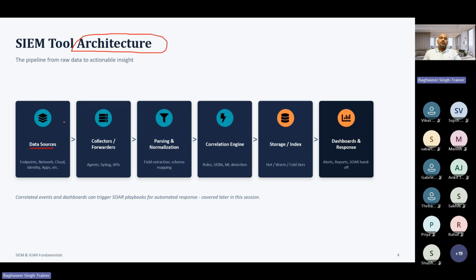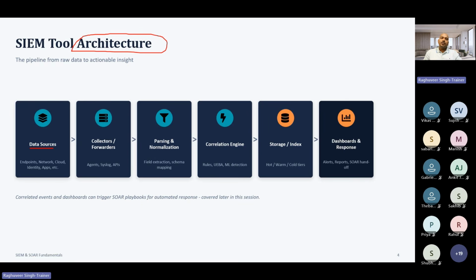So what are my data sources? What kind of logs am I ingesting into the SIEM solution? My data sources are endpoints. What endpoints? Desktops, laptops. When I say desktops and laptops, I'm referring to Microsoft Windows server and client operating systems, different distributions of Linux, Android OS, iOS, Chrome OS, or any other operating system that a SIEM solution supports.